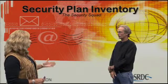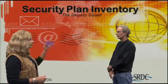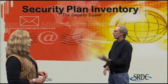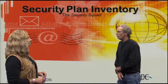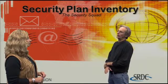Okay. Mark, earlier you mentioned that much of this equipment is mobile. How can we better identify our equipment? Should we label it, and will sticky notes work? Afraid not, Connie. Each piece of equipment needs to be permanently identified, maybe with an etching tool like a Dremel tool, or in a way that it can't be removed. As equipment is identified, it's recorded on the inventory list. The serial number is also there, and that helps when you cross-list them. Make sure you record equipment as it's replaced or as new purchases are added.